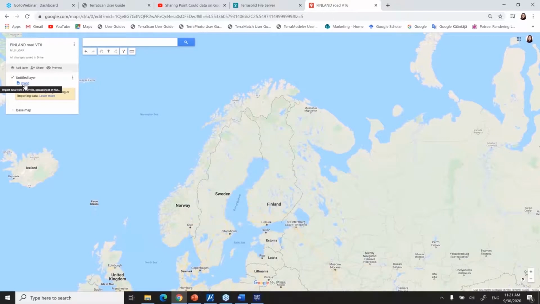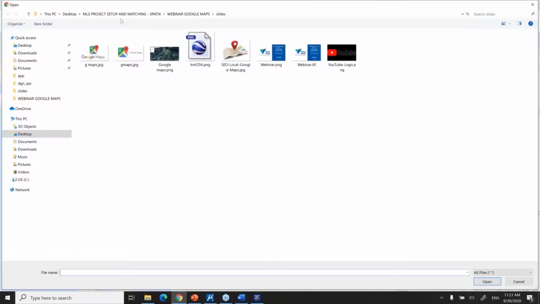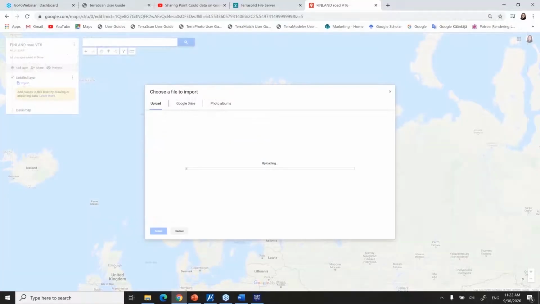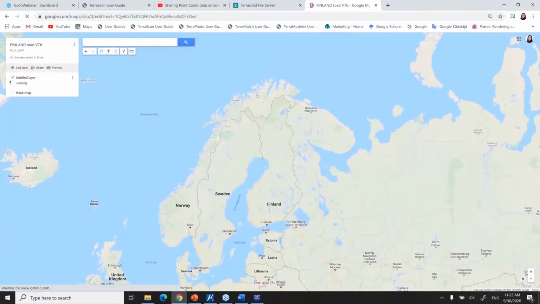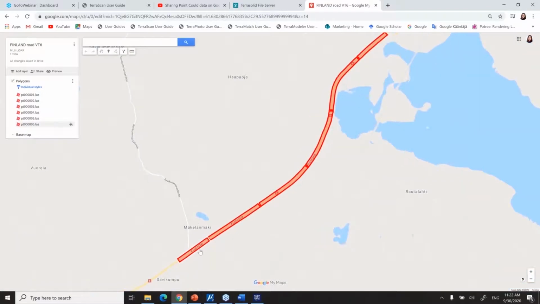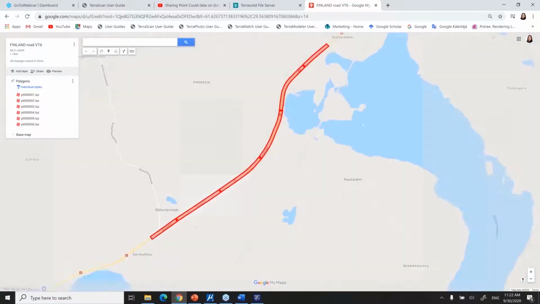There is an import. So this is the place where we import the KML file from TerraScan. So this is the MLS project folder, and where I saved my KML file. And now you can see blocks in red color. I selected this transparency.